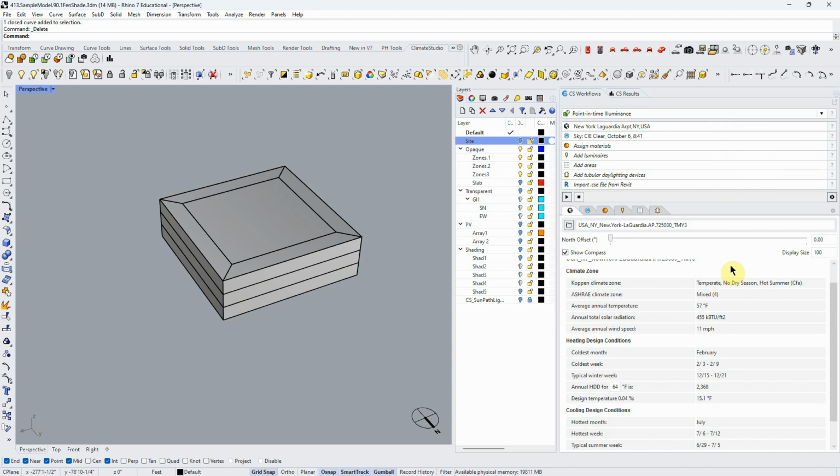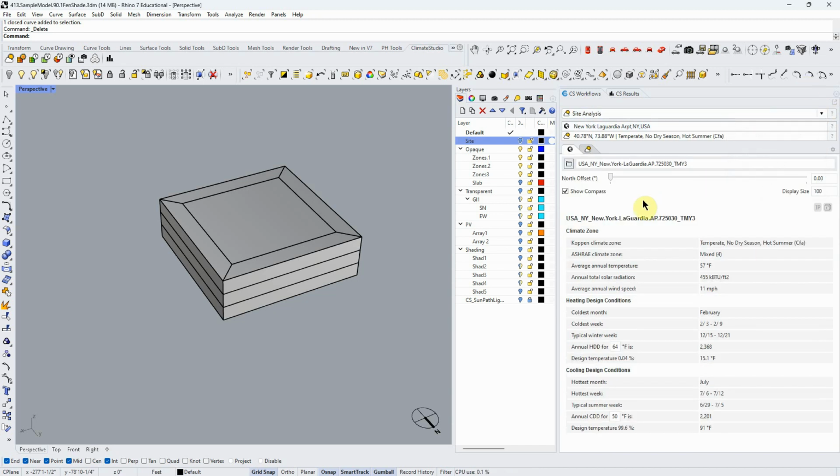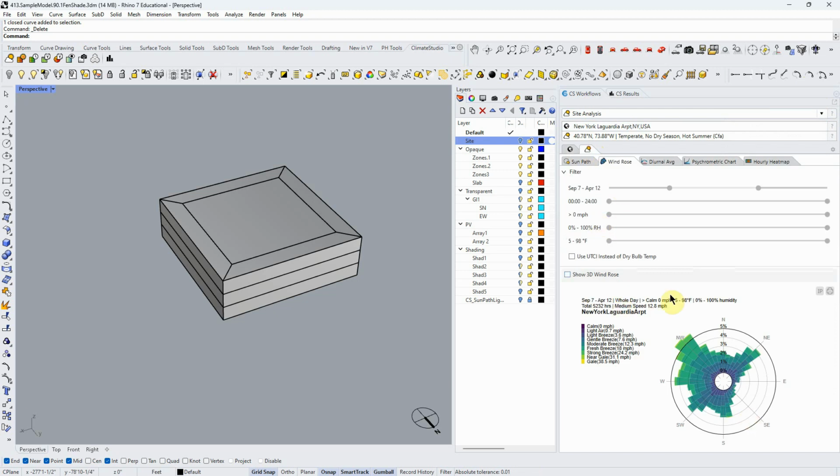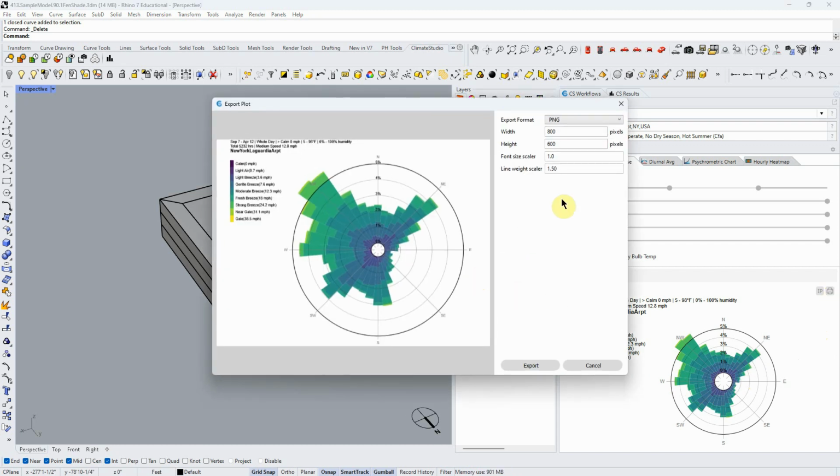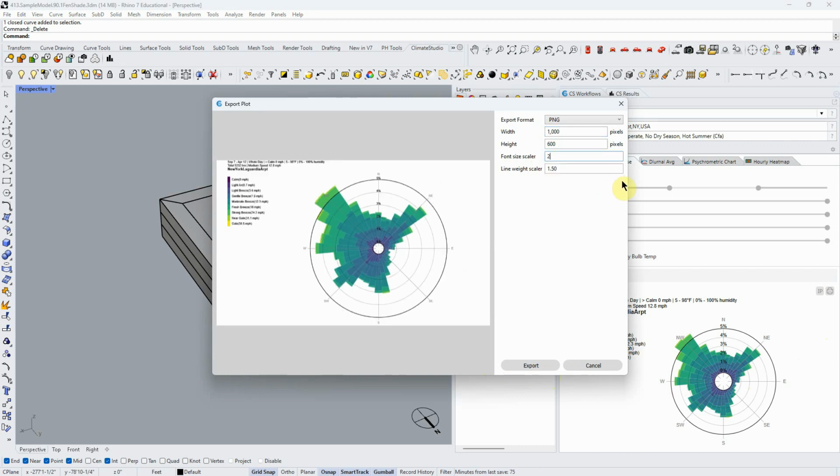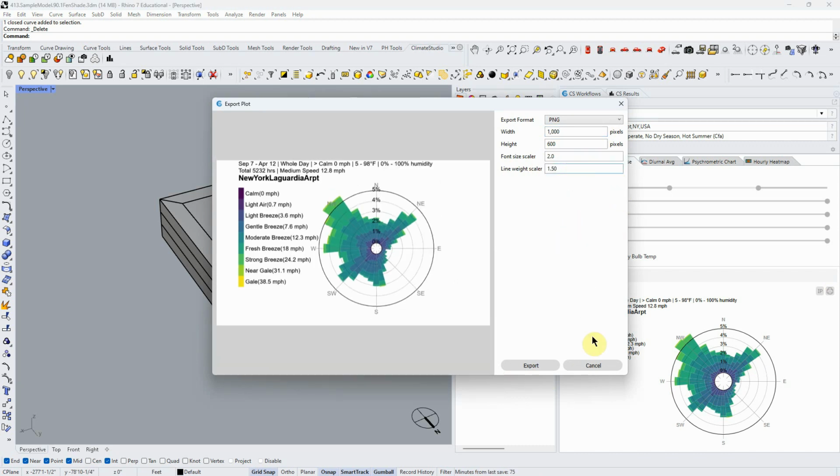You can always access the outputs. For example, if I'm here and I want to print this graph down here, I can hit print and adjust it. I can change the font, the size of the text, etc., and I can export it as a PDF.